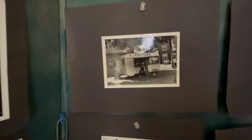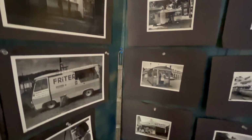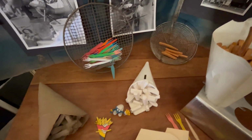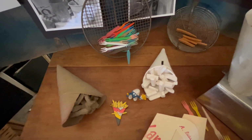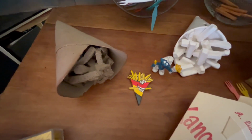The really good fry is the one that is done the Belgian way. Fried twice, once at a lower temperature, then let cool a bit, then put back at a much higher temperature, and the result was always a very fluffy inside of the Belgian fry, and the outside was crisp.